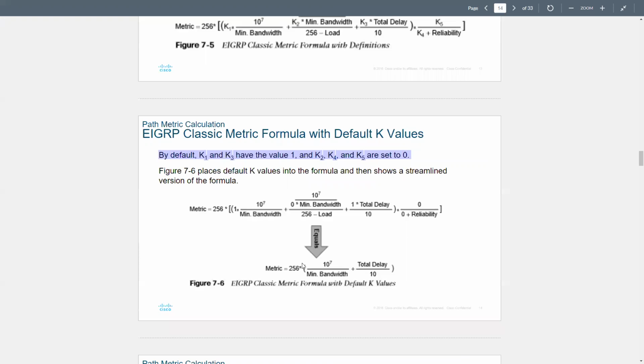By default, K1 and K3, bandwidth (lowest) and the sum of the delays, are 1. The reliability and all the other K values, K2, K4, and K5, are set to 0. There's even a K6, which is used with the expanded EIGRP metric, but it is set to 0 by default. Actually, it's not even used by default.